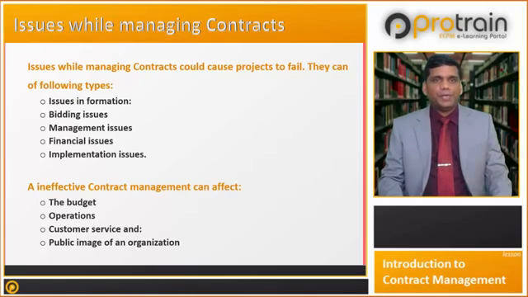Let us see what are the bidding issues. Inadequate assessment of qualifications of bidders such as experience, technical expertise, financial standing, human resources, and so on. Collusion between bidders is also an important bidding issue. For example, lowest bidders withdraw their bids and are later found as subcontractors to the awarded and more expensive bidder.